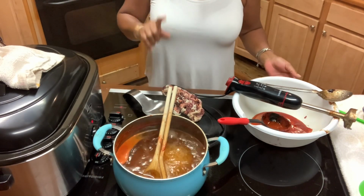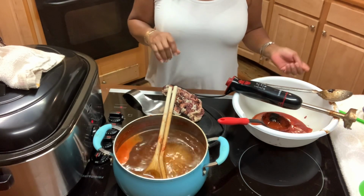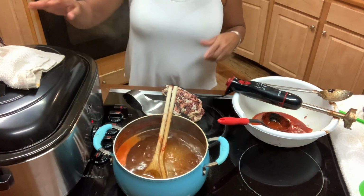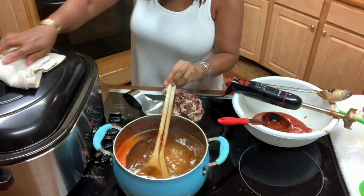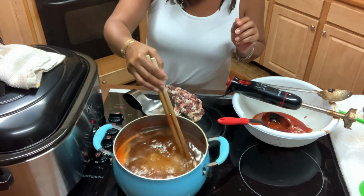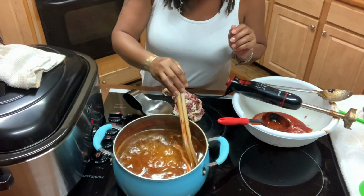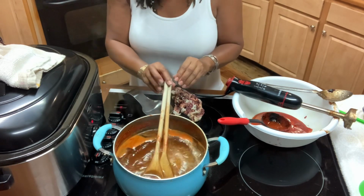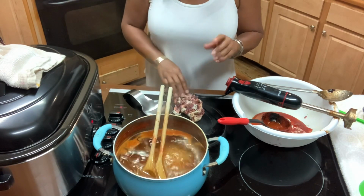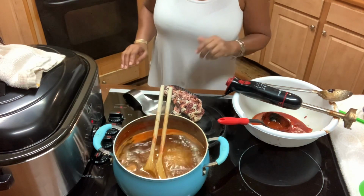All right, family. So I'm going to give this a little bit more time, and then I'm going to come back and I'm going to bottle them up, and I will be done for my canning session. And this here is about ready. I'm going to skim a little bit more off of here because there's some more there, and then probably in another hour or so, this will be ready. All right, family, so I'll see you guys in a bit.